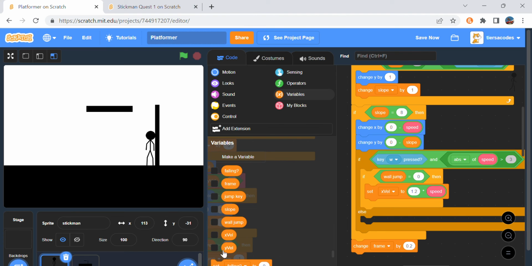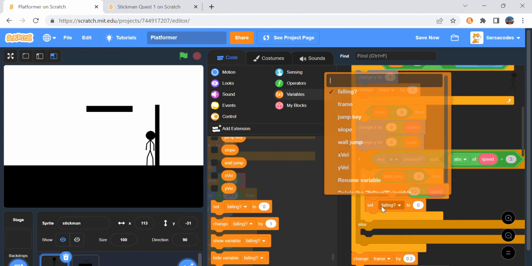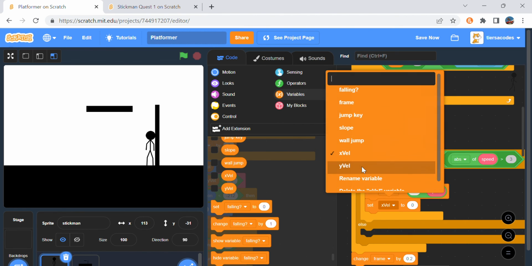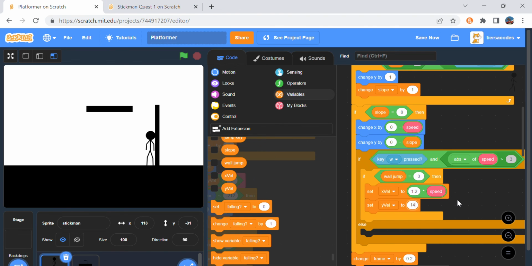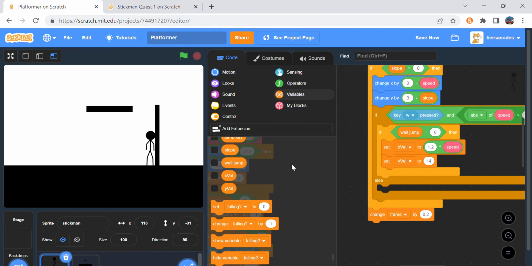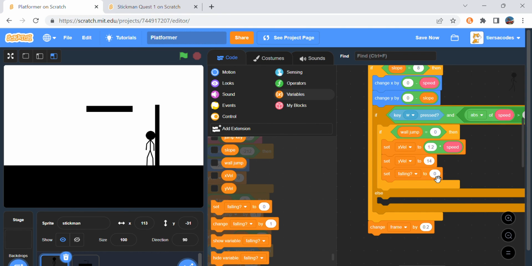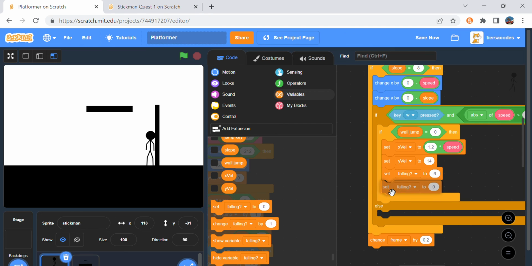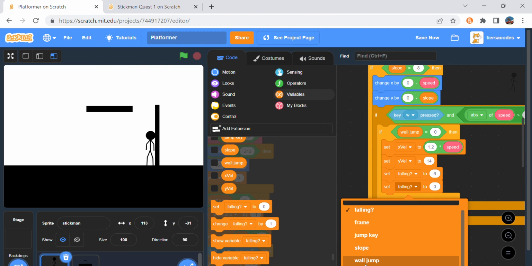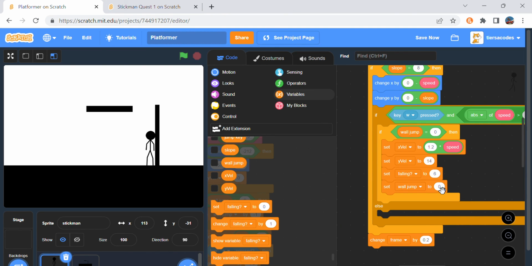Set y velocity to 14. Set falling to 6. And then we're going to set wall jump to 15.